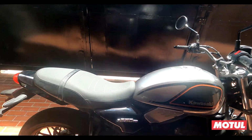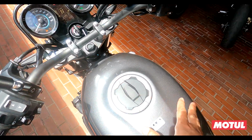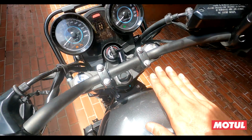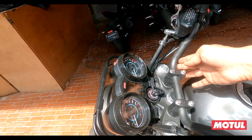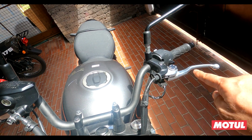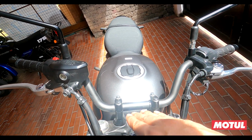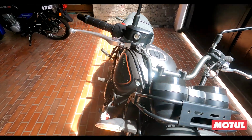Now, is there anything here that I would change as well? A custom guy in me, looking at it, I'd keep it as it is, but I'd probably change the handlebars to something more streamlined that will not go upwards like this, right? If you see it from the front, you see it just going up. I would look for something like a handlebar that's gonna go maybe there. It's gonna go lower. Not too abrupt high, but something like right there. I think that would look cool, slick, and it'll still be comfortable.